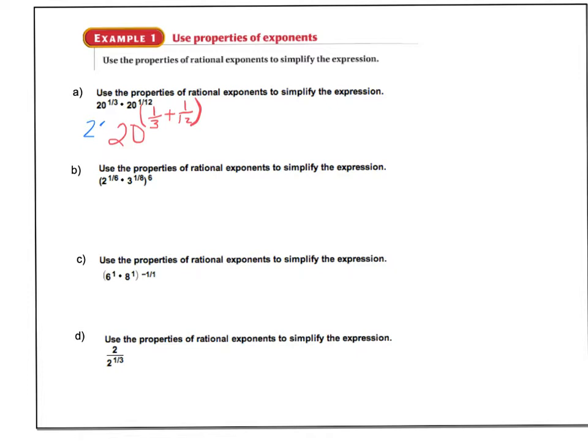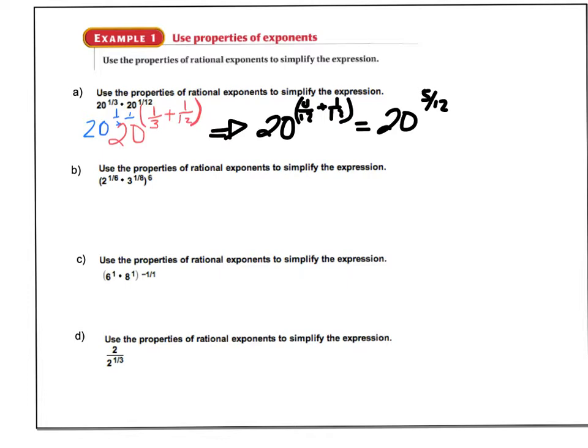And now this is where all those fraction rules need to come back to you, and you need to remember them and do not fear them. When you have fractions with different denominators and you're trying to add them together, you need to get a common denominator. And so in this case, our common denominator would be the 12. And so for our first fraction, we would multiply top and bottom by 4 in order to get that common denominator of 12. And so this would turn into 4/12 plus 1/12. Alright, and then you simply add them together to simplify it, and you get 20 to the power of 5/12. Alright, and you are done with that problem, and you've simplified that expression.